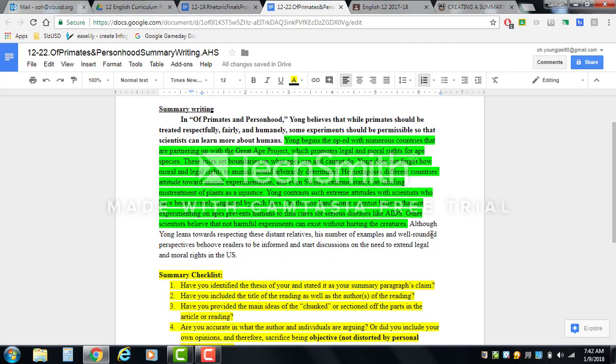Here's a nice little rundown. First sentence is the identified thesis of the op-ed, article, or text. The middle sentences are the main ideas from your purpose summary charts. The last sentence is a transition sentence that moves from the fact-based into the technique that the writer or the speaker used. One last note, don't forget to include the article's title and the writer's last name at the very beginning. If you have questions, go ahead and ask me. Good luck.